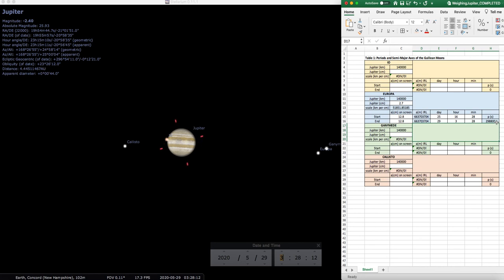And that's because the math is set up on the spreadsheet so that it's assuming you're staying in the same month. So if you change from one month to the next, say it went from day 25 to day 4, well, it will spit out a really wrong answer for the number of seconds because it's not accounting for the fact that you switched into a new month. So when you do the lab, I would recommend starting on like June 1st and then fast forwarding from there. And that will guarantee that the moon orbits are all within that same month.